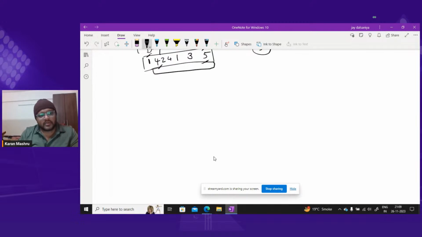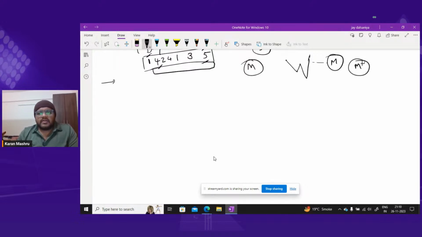Okay, no problem. So see, if the question is clear, our path will contain m elements, right? Because we are moving from first column to second column, from second column to third column. We can move on any row number. There is no restriction on that. From third column to fourth column, from fourth column to fifth column, and so on up till the mth column. So there will be m elements in our path.